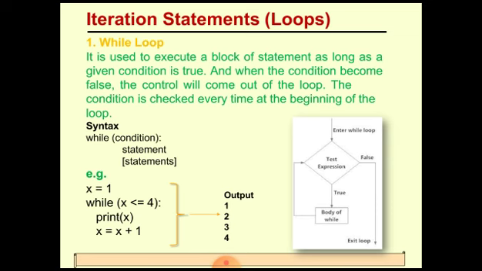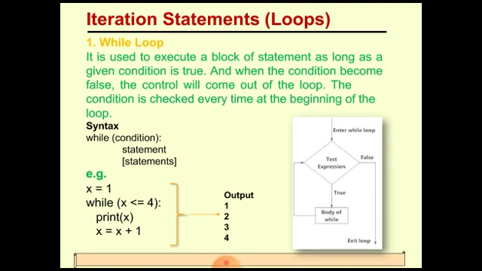Infinite loops are created when we make a mistake in the logic, or we do it intentionally, not to make the condition false at any point of time. We make the program in such a way that every time we check the condition, it will remain true. This is usually done by omitting the updation statement. Whatever value we start with, if we continue with that value only, then it will become an infinite loop. But we don't want that.